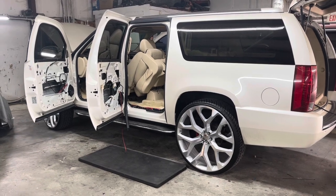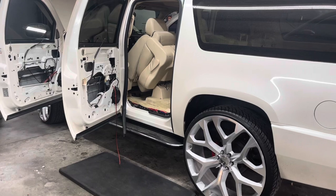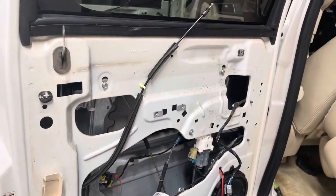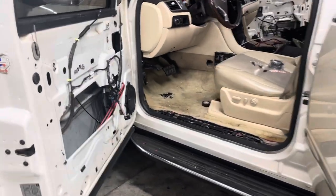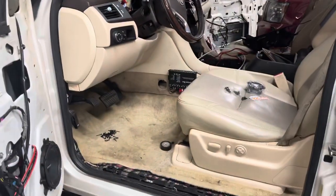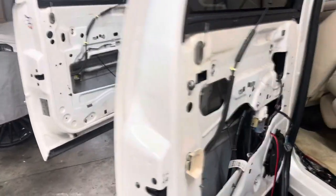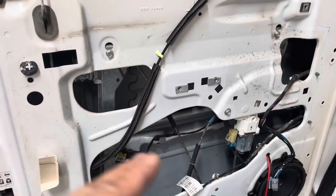This is BJ from the 478, and today I got a do-it-yourself DIY insert, that way you can add six and a halves or whatever type of speakers you want inside your door. This is on a 2010 Cadillac Escalade, and what I did was we removed everything out of this vehicle — all your wires — totally pulling everything out and redoing everything for a good friend of mine and a great customer.